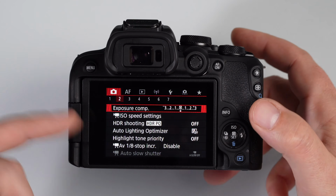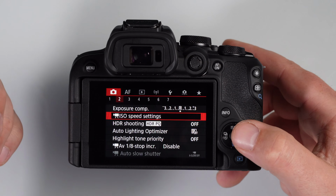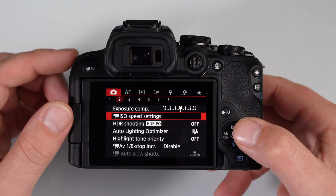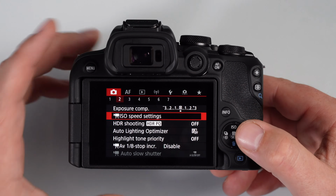And again, these are just movie-specific settings. You can see here, see how the ISO setting is now specific for video? And notice how there's not the 8 and the 9 on the menu. So it's pretty cool how the menus kind of cater depending on what mode you're in, but it can also really screw you up if you're looking for a setting and you don't realize you have to be in another camera mode.